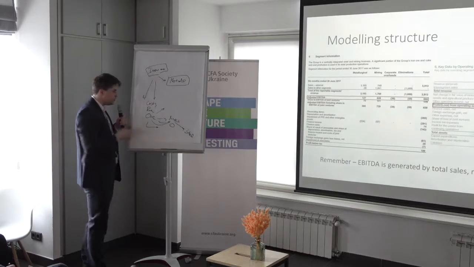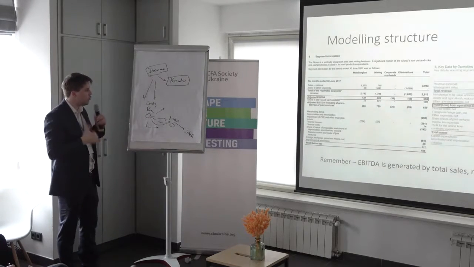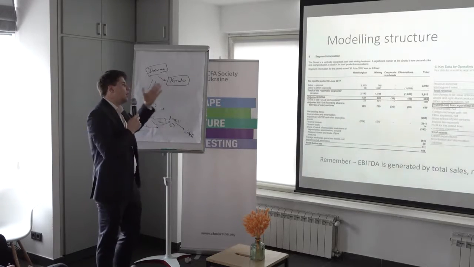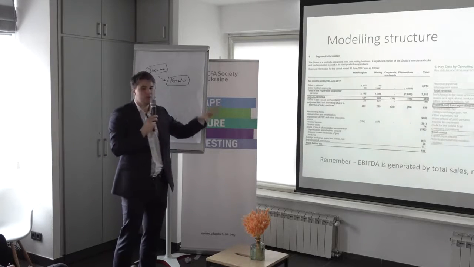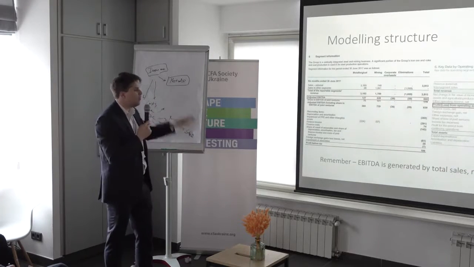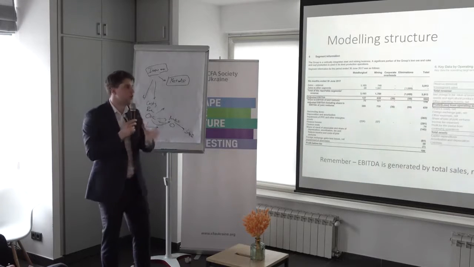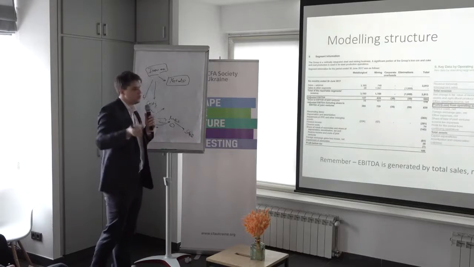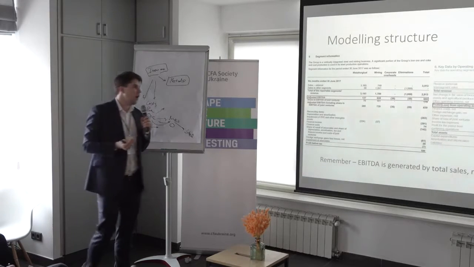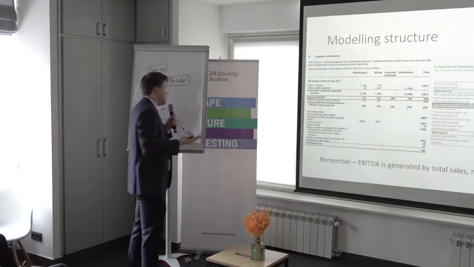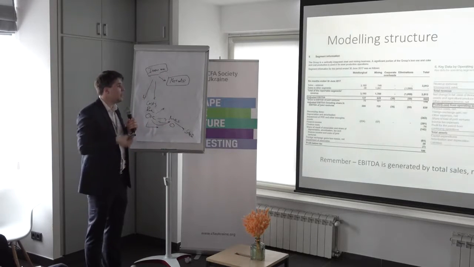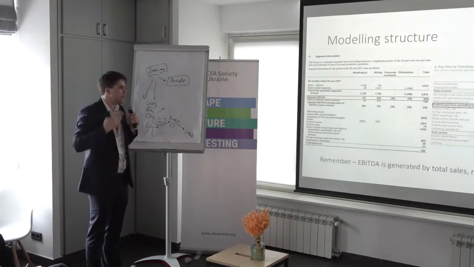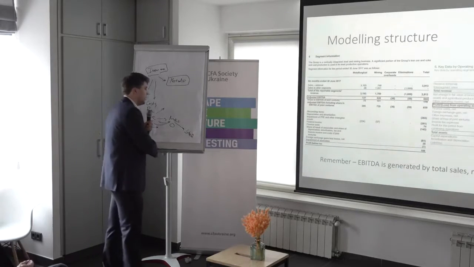You're getting tangled into a very complicated relationship. If you have like 5 segments, for example, you have to model the relationship between 5 segments, and you have to have revenues of one segment going into the cost of the other segment. That just makes it really hard to keep track sometimes. So what do you do? I think this is a practical result that I've started using over the years: you really want to model every operating segment as a separate company. That's really what it boils down to.